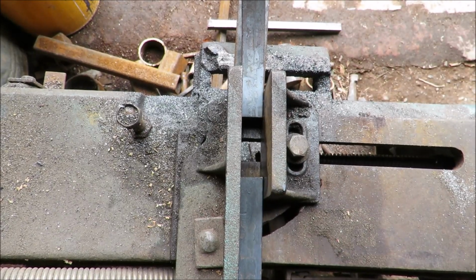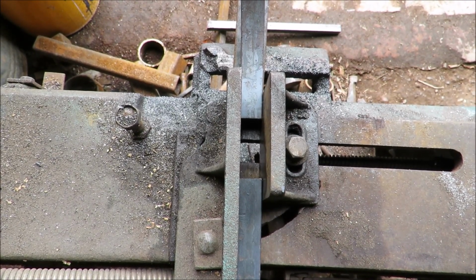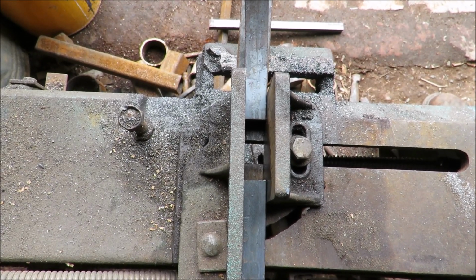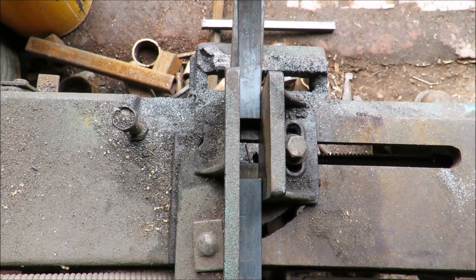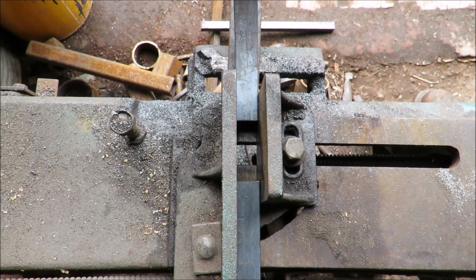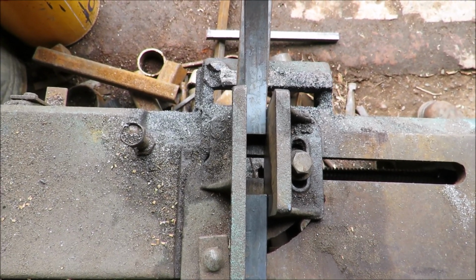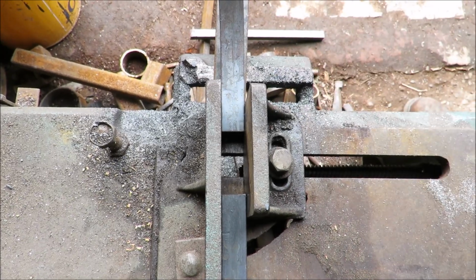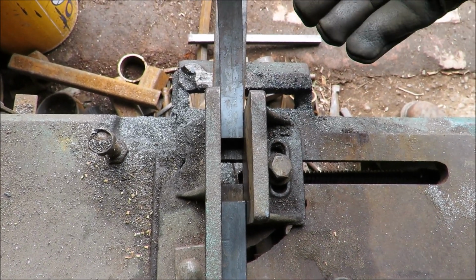Yeah. Scott was saying to me, think about the planet, man. We can't be leaving that much steel on the planet, on the end of this bit of bar. Where am I from? San Francisco in the 60s. So we've got 2 inches left there, but it's not enough to clamp in the saw now.